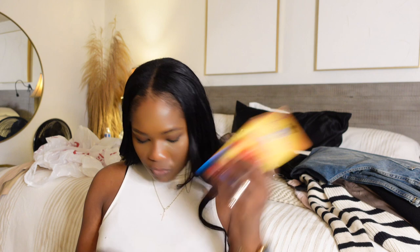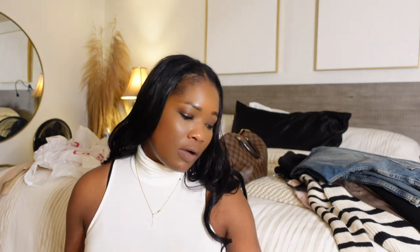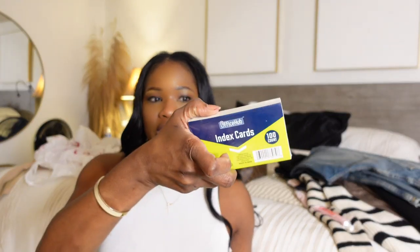And of course I got some glue to stick my envelopes on, because I'm not gonna do mine open, out for anybody to just read. I'm gonna put my prayers inside envelopes, and I'm just gonna have them labeled. So I got some envelopes here, and I got some index cards, and I'm gonna put my prayers on the index cards and then drop them inside of my envelopes. And on the outside of the envelope, I'm gonna have a scripture, and I'm gonna put what the prayer is about. If it's about family, friends, finances, my marriage, my kids, or some of the things that I want to see happen so far in my personal life.